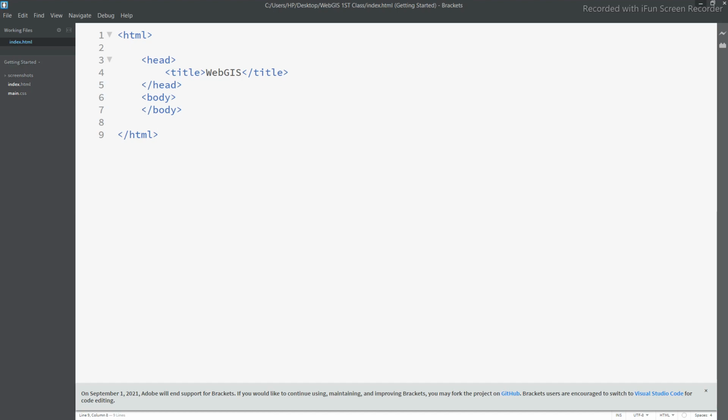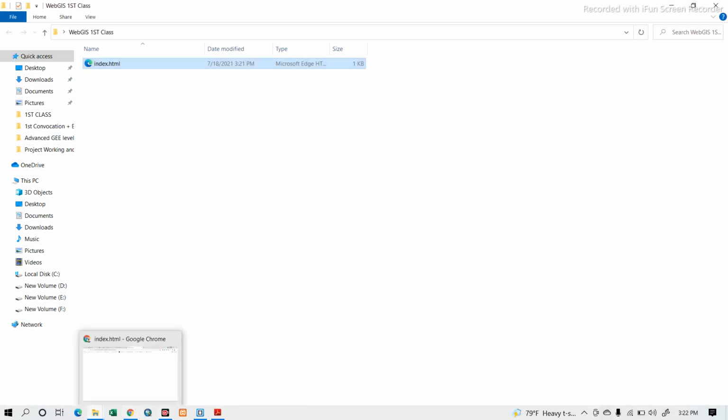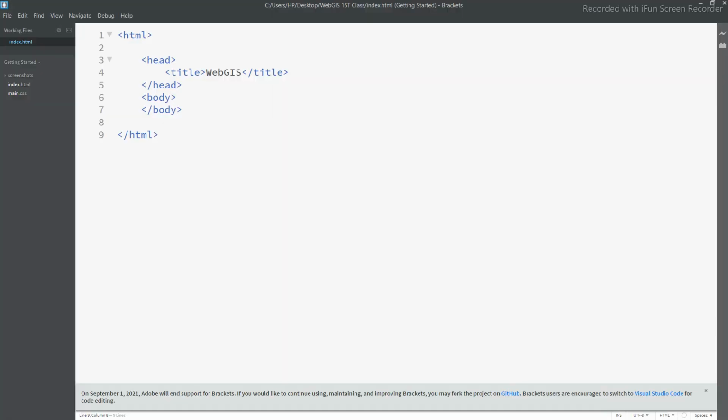Now you can go to your web page. Here you can see I already opened this web page. When I refresh this page, you can see the website name or title name will be changed. When I click run, you can see it changed, and the name will be WebGIS. So this is the common structure for how you can easily change your title. In the title we can also add metadata, links, and other things. We can see them one by one.